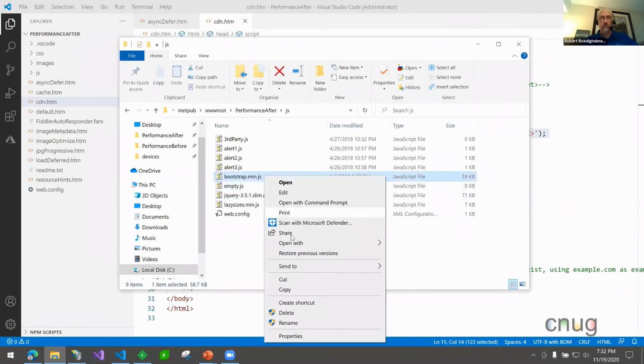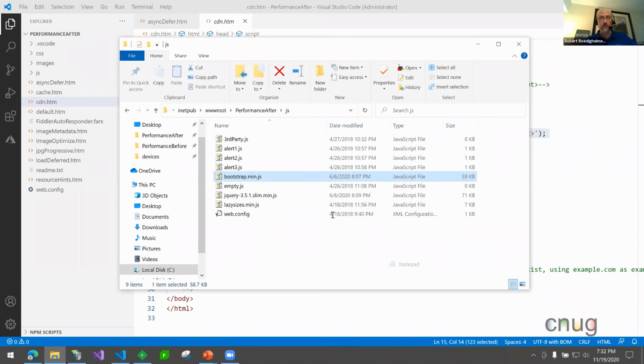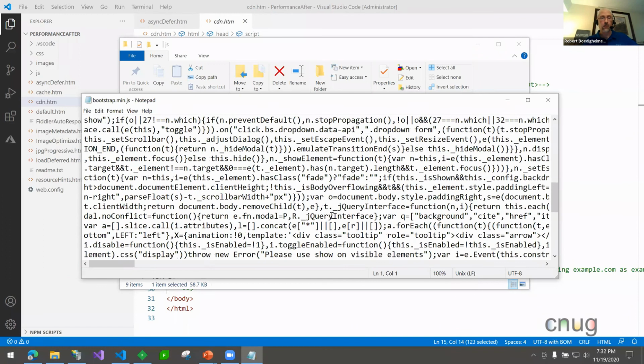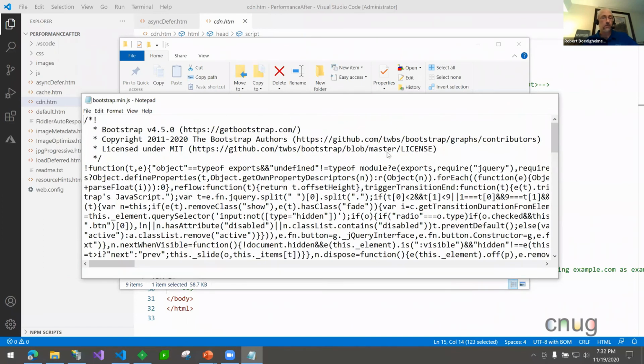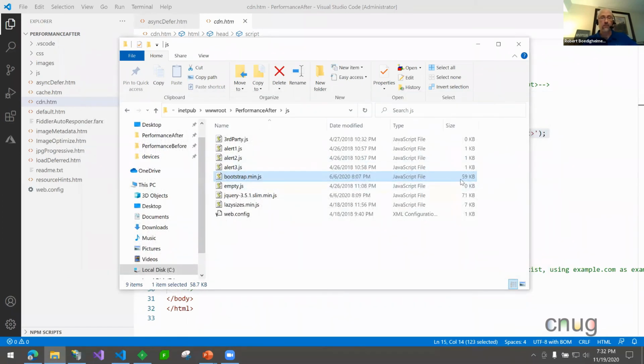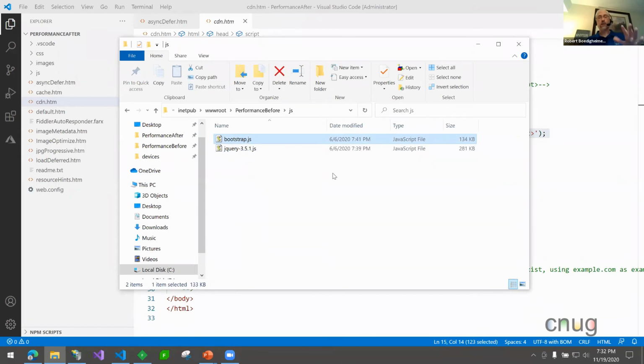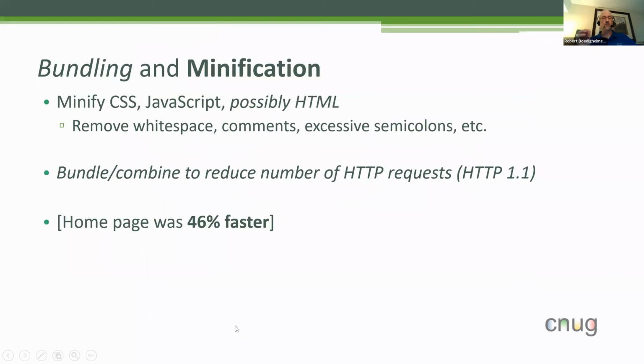So let's pull up this Bootstrap one here. If you haven't seen a minified file, that's what it looks like, right? All the comments, all the spacing has been removed. So why do you do that? You do that because it's smaller. So a minified version of Bootstrap JavaScript is 59K. If I look at the version that's not minified, we're looking at 134K. So quite a bit larger just by using minification. So even though you're doing compression, you want to do both. You want to use minified files and you want to use compression. So again, it just is reducing the amount of time.